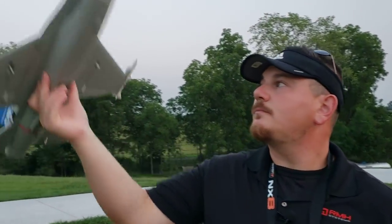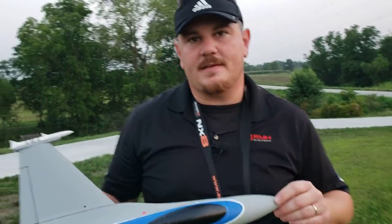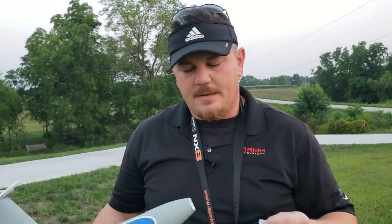So any thoughts from you, camera crew? I think it's a good introductory small. It's not huge. It's a plug and fly though. Well, I would not say this is a great introductory plane, but I would not say that it's a terrible introductory plane. This would be a good second or third plane. But just plan on fixing the nose. I mean, if I have to fix it, you're going to have to fix it. That's kind of annoying. But beyond that, and incidentally, the packaging was good on it.